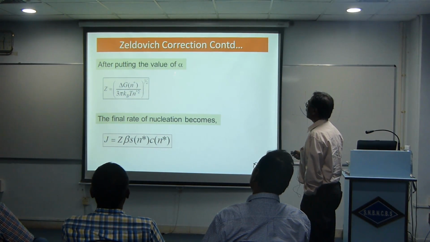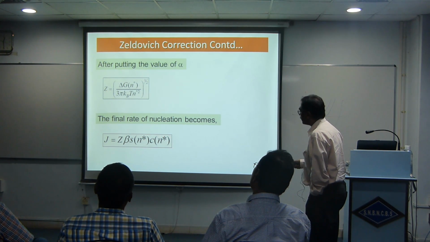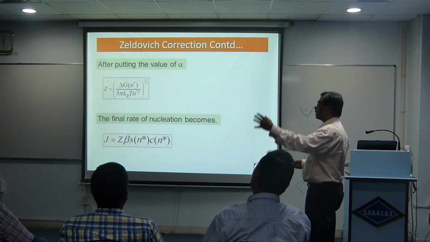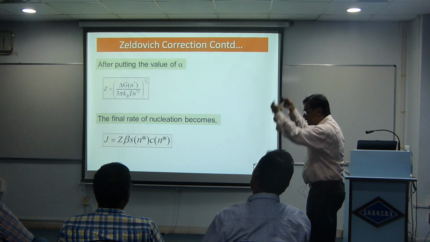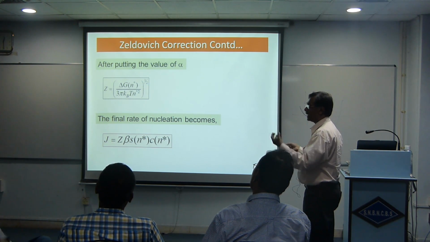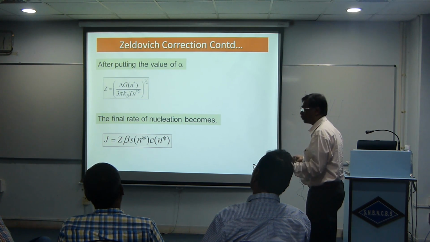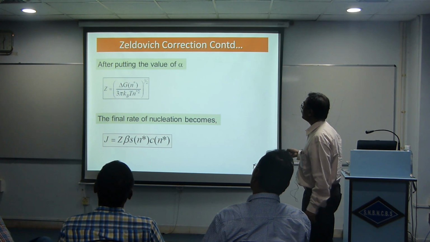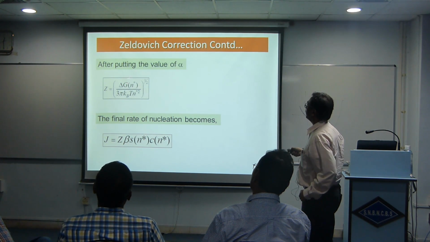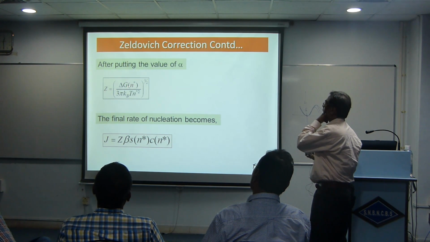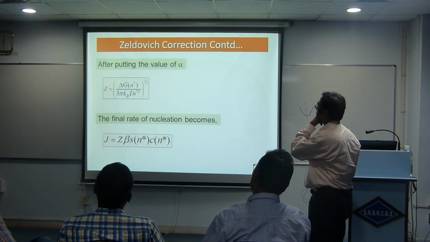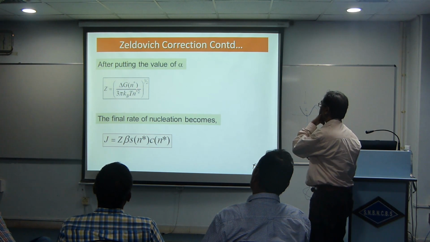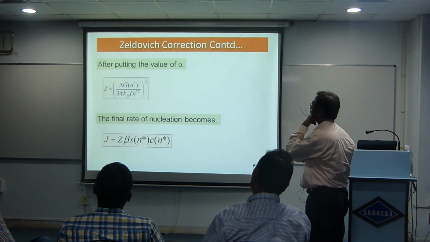Okay. However, the Zeldovich comes out as a factor, and Z is the Zeldovich correction, which is typically 0.01. Because of evaporation, crystals dissolve, and that brings the Becker-Döring theory closer to experiment. Still, it was off by 10 to the power 5 or 6 orders of magnitude, but we'll come to that. And this is a beautiful thing, which is the Zeldovich factor in terms of free energy. I'm sorry, there would be the second derivative there. I won't have the n there. I have made an approximation. I don't want to go into it.